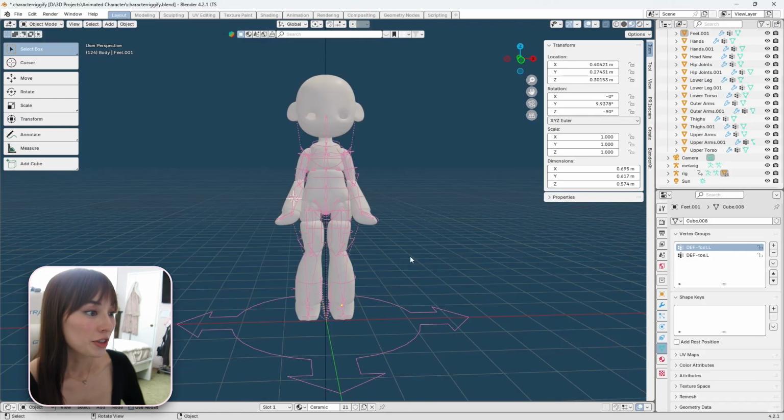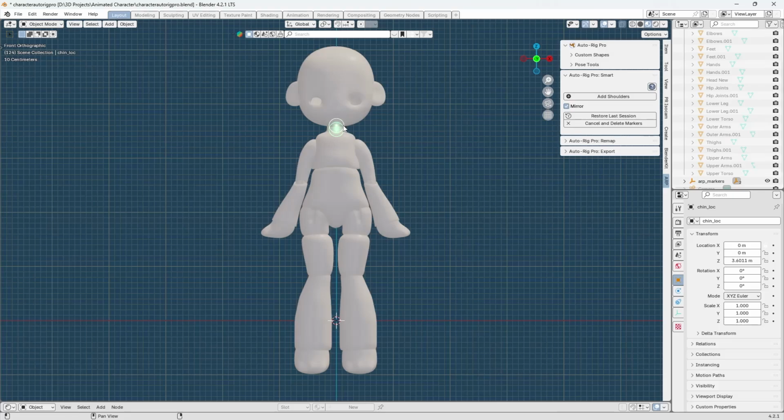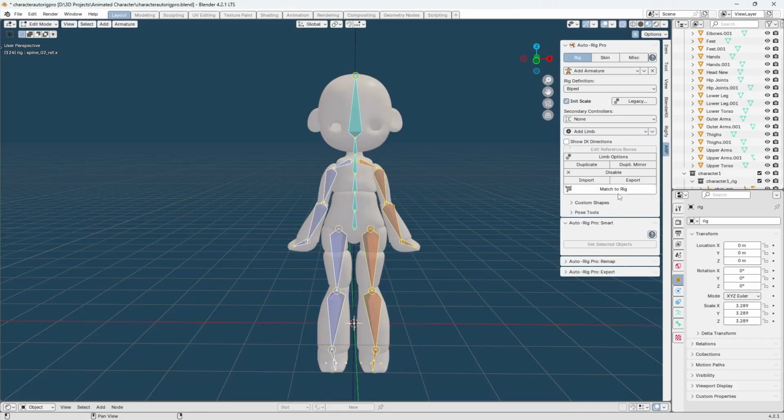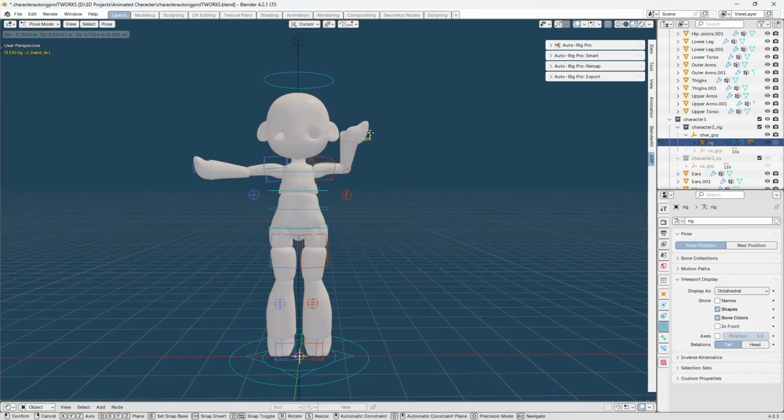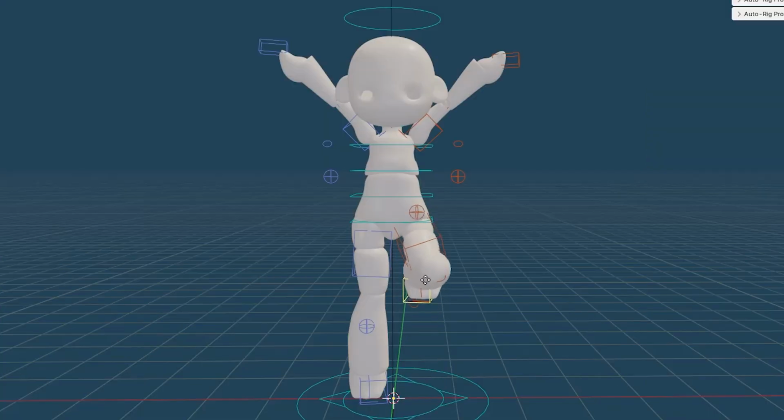Now everything should work. Finally, I tried AutoRig Pro. It was at this point that I wanted to give up on life, but I did persevere. AutoRig Pro was probably the easiest and simplest to learn at this point after trying Rigify. All you had to do was set up little areas for the neck, the chin, the shoulders, the wrists, the spine root, and the ankles. From there, you just allow the add-on to do all the work with creating the skeleton and the IK rig. And before I knew it, I was done.